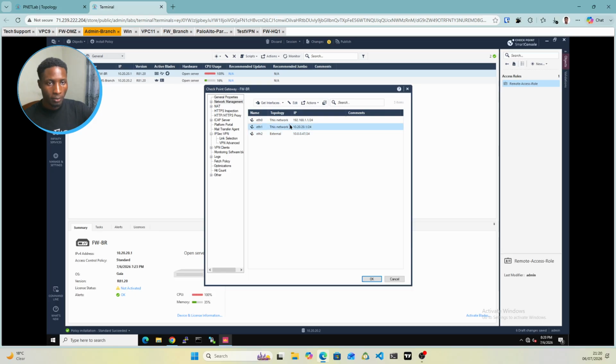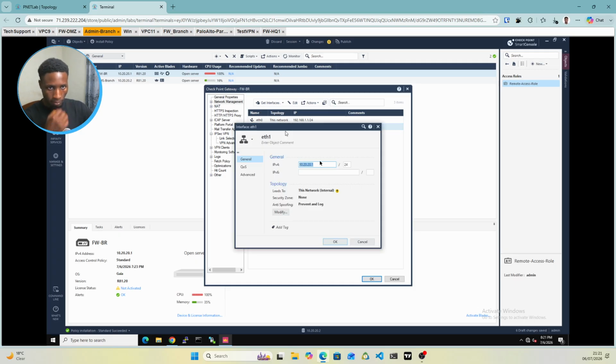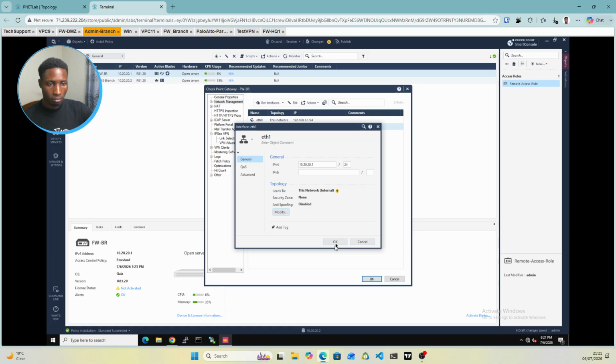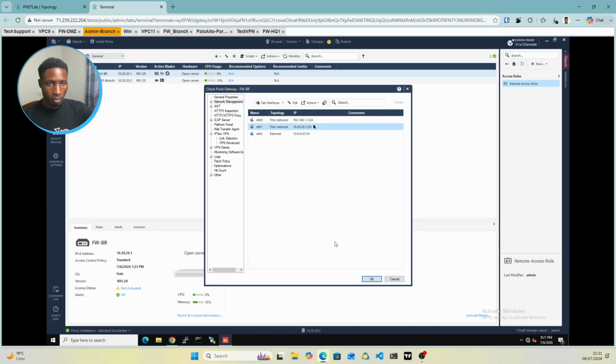We'll do the same thing on our two other interfaces available. Here we'll modify anti-spoofing. So here I'm going to also disable this. I'll take OK here. And we'll do the same thing for our other interface.